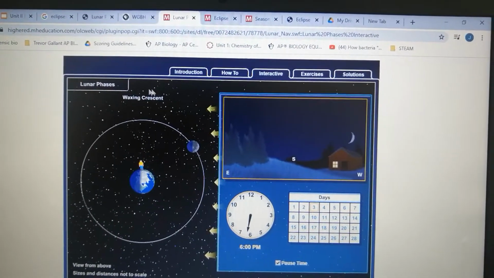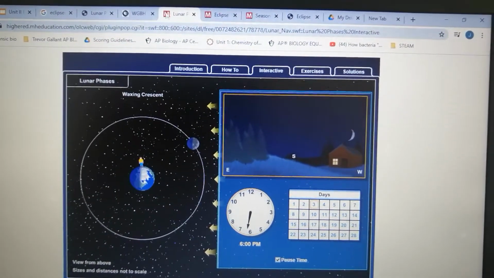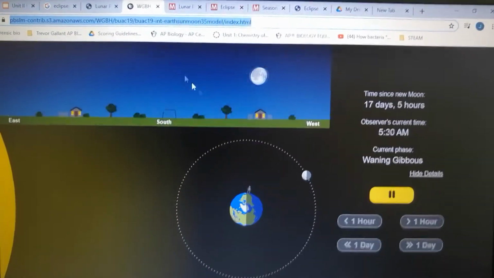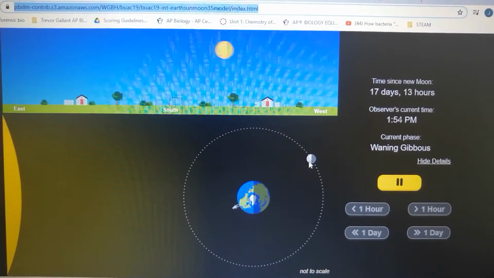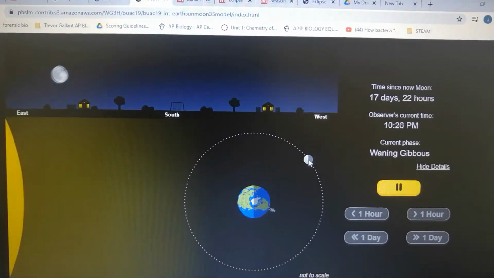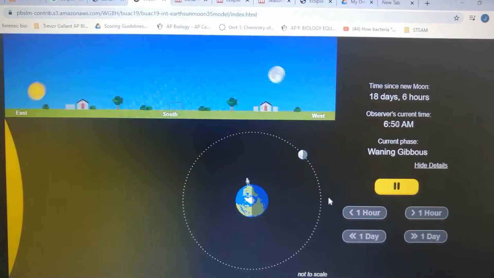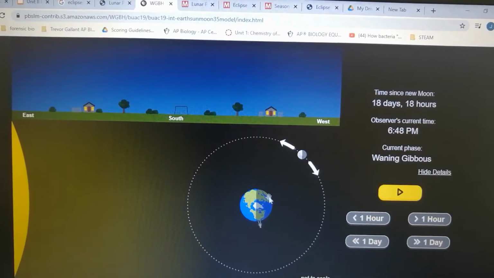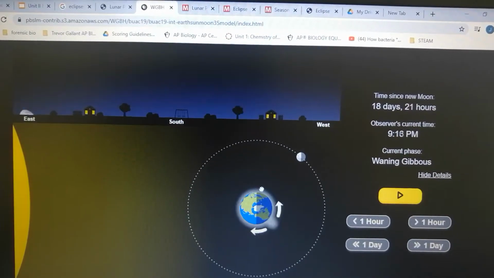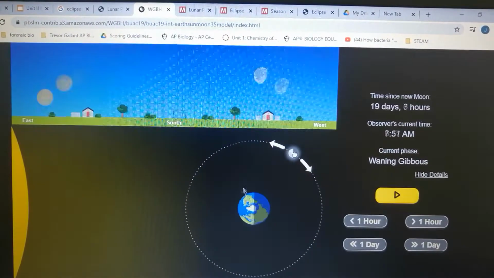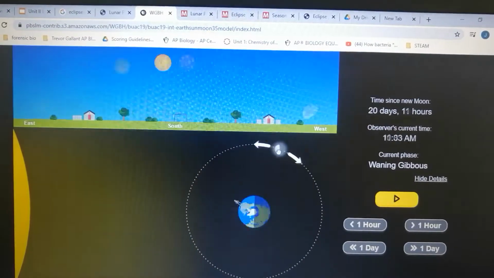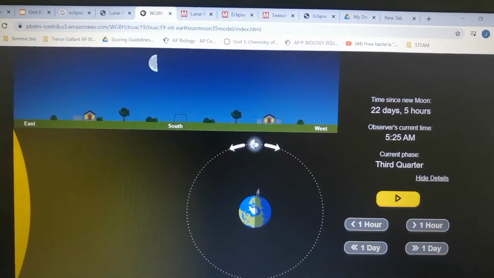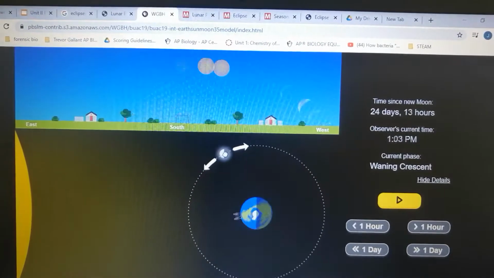If you find another one that's not the ones that I have on the slides, that's fine. There's a lot more. So right here you have another that shows the moon phases. In this one, I think you can drag both. Here, let me pause it. You can drag the moon, or you can spin the Earth. So either one, you can do both. And then you can pause at each different position, and you can talk about the moon phases at each position.